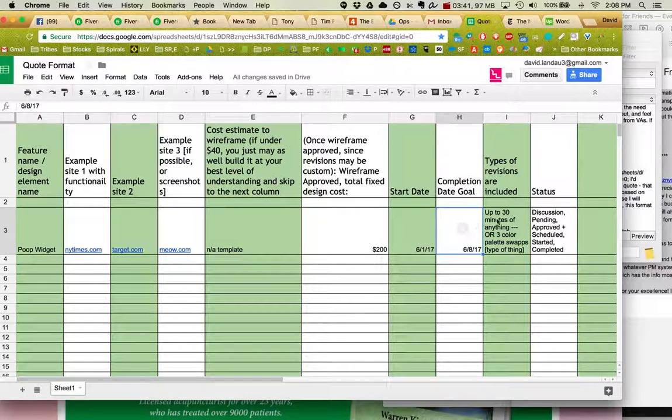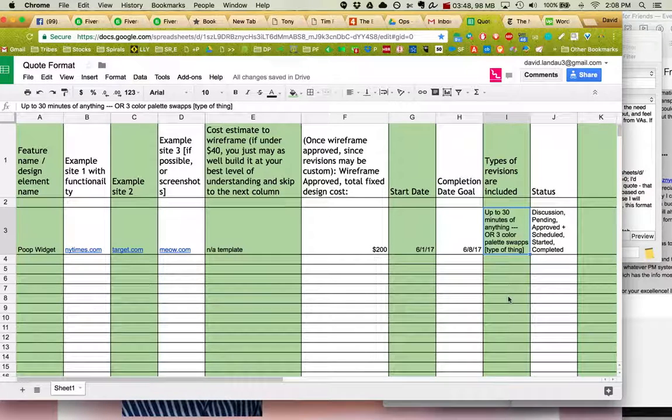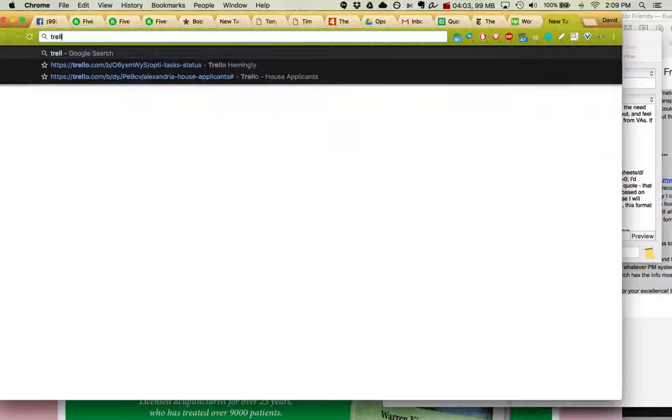So we've got this, and then this is huge. Revisions can vary. You could say bugs, you could say features, but unless they have a very simple policy, it's nice to have this completely spelled out, like what they will not charge you for. And then status, only having a limited number of status options. Now, why am I showing you this instead of Trello?